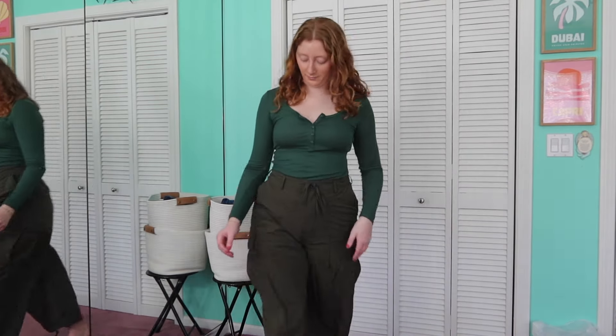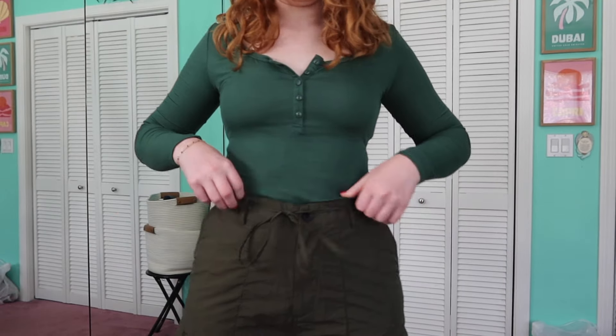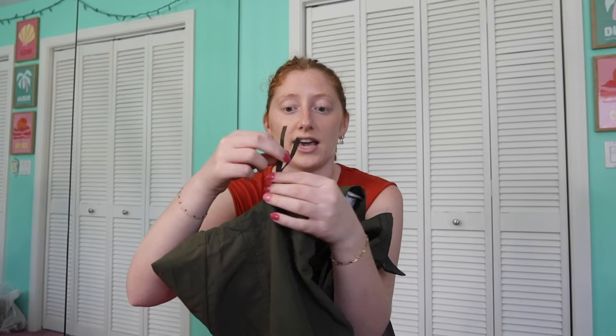You can also do a belt on these if you want to dress them up. The back pockets are not real but the front ones are, and there's also a little cargo pocket halfway down. On the bottoms there's a very wide leg, but it has a drawstring on the inside where you can tighten it. Something to note: these are definitely a capri length on myself at 5'7" — they come to my mid-calf. If you want full length, maybe look into a longer style, but just keep that in mind.